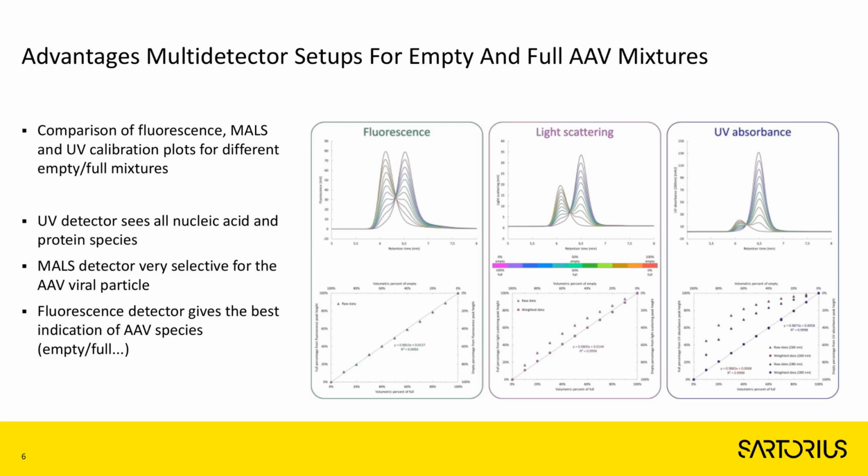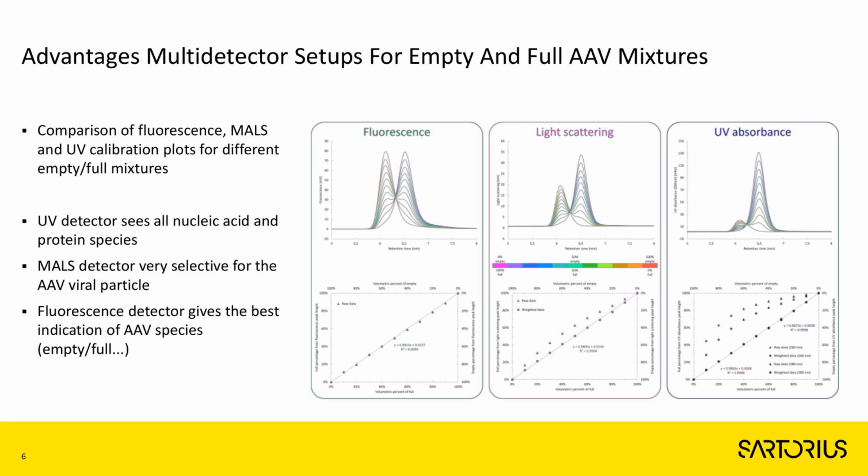by other impurities. This is where Miles detector is very good and very selective, because even in early stage samples, so early process samples, and which are complex, you can clearly see the viral particles, because they're usually the only thing that is large enough that can scatter light and produce a signal.